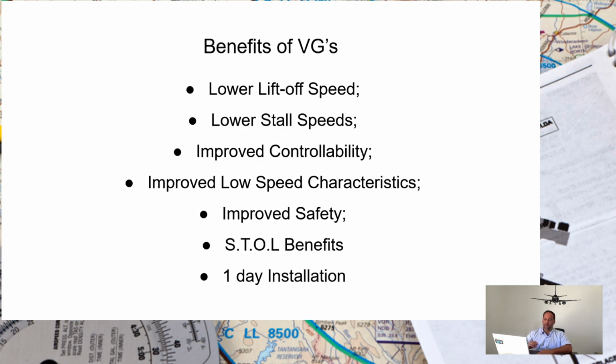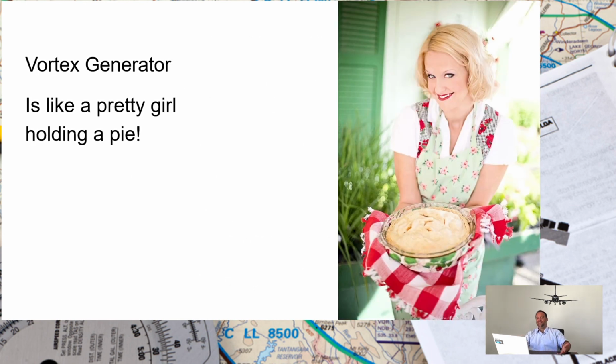I like it very much. Benefits of the vortex generator: lower lift-off speed, lower stall speeds, improved controllability, improved low speed characteristics, improved safety, stall benefits, and one day installation. Install on the very same day and you're flying with it. Come on, let's go, vortex generator. It's like a pretty girl holding a pie. It's marvelous, cheap. It has a lot of improvements. It's very easy to install.